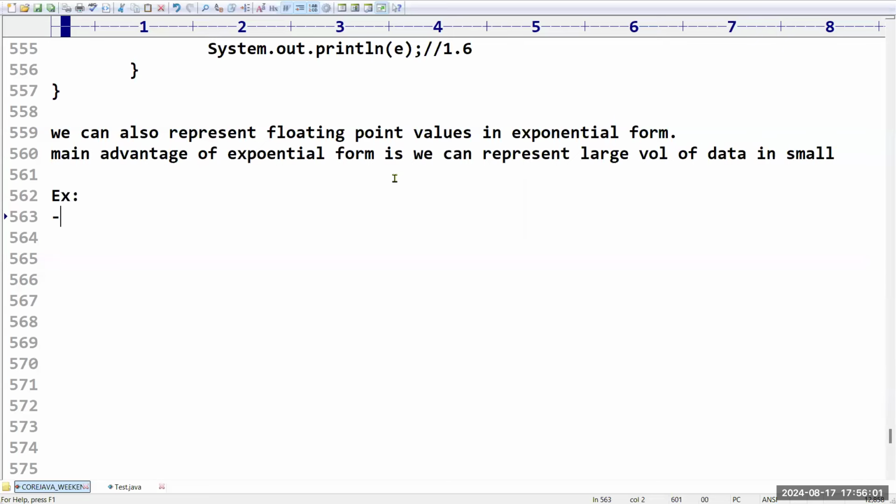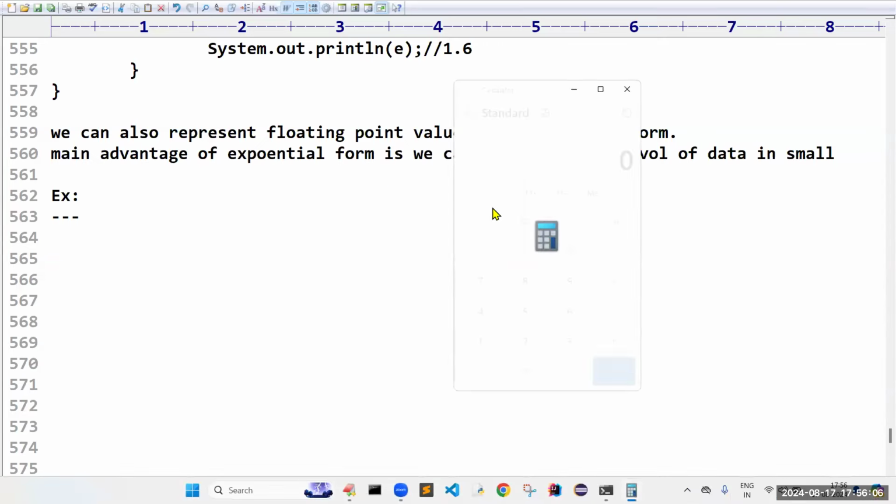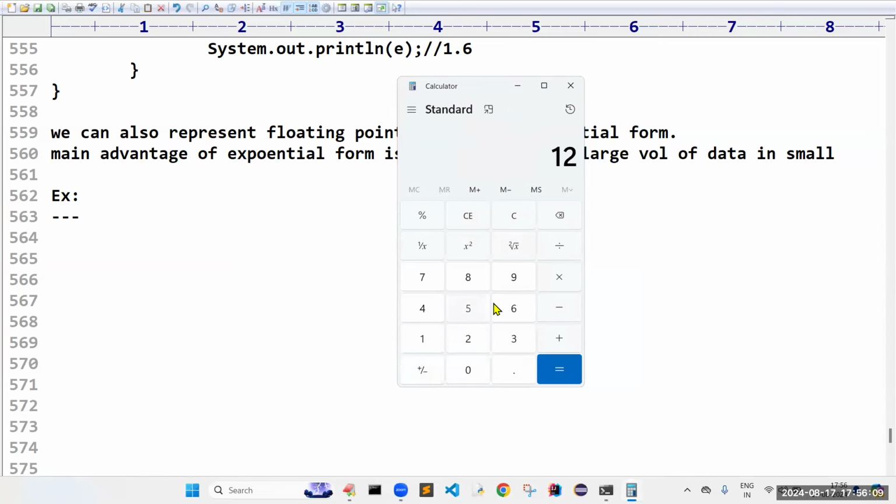Sir, best example, I will take a calculator to demonstrate. If you take the calculator, I want to take 125 into 963. The output is 12037. I want to multiply the result with 963. Have you observed? The numbers keep on increasing, but my calculator is not in a position to accommodate all the digits. In such a case, what will happen? Sir, you can see at a certain point, it is showing 1 point something plus e to the power 17. Okay, so this one is called as, one second.